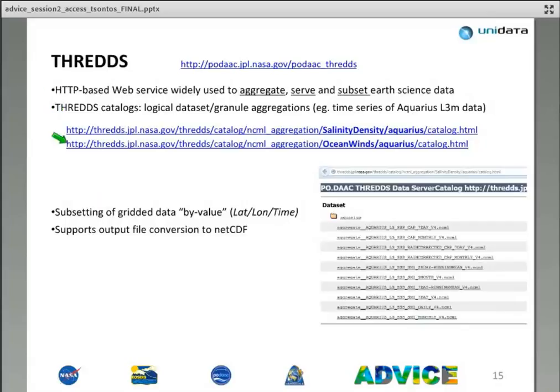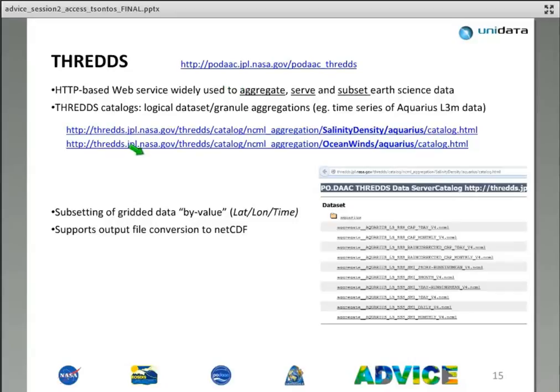Okay, so now let's look at some of these web service technologies that we support at the PODAAC. Probably one of the easiest to get to grips with, and perhaps one of the most useful for most users, is THREDDS. THREDDS is a web service capability that's been developed to aggregate, serve, and allow subsetting of earth science data. Now, in THREDDS, one of the key aspects is this aggregation.